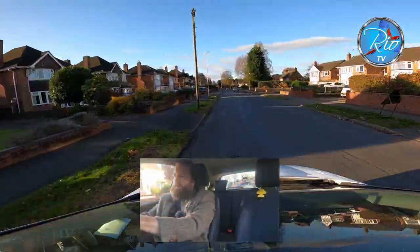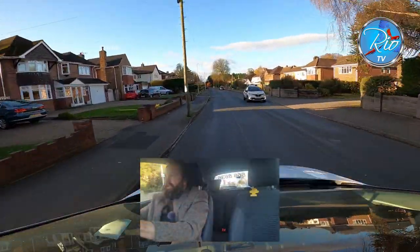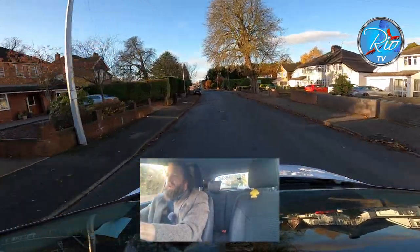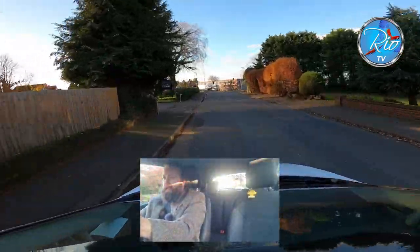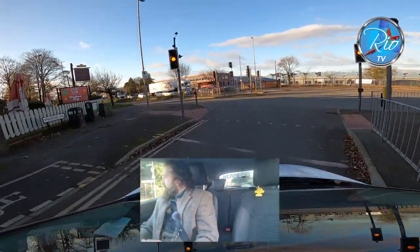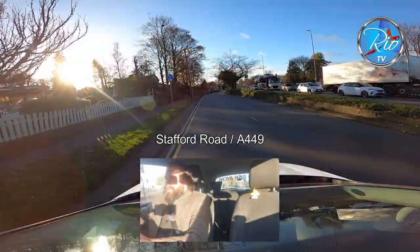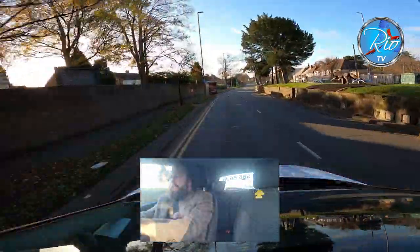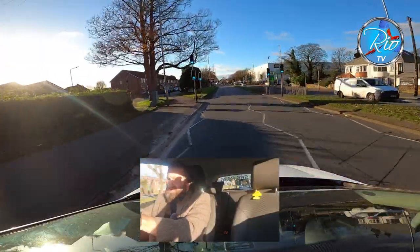We're following the road all the way to the end and then turning left onto the Stafford Road, the A449. Just taking your time — there's still things that can go wrong along here. We've got the pub on the left where cars can emerge; people might have been practising their manoeuvres on there. Then we're already committed with the traffic lights changing, and we just went through a 30 zone so be mindful not to go over 30 miles an hour.